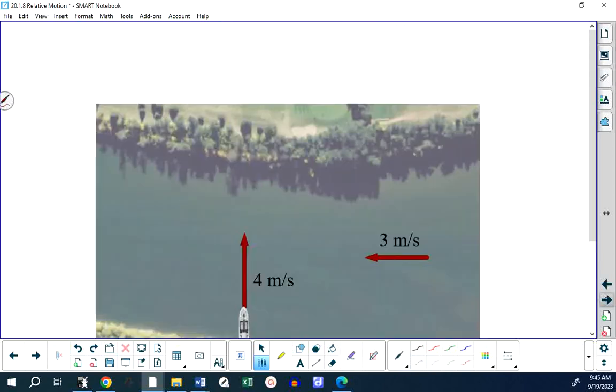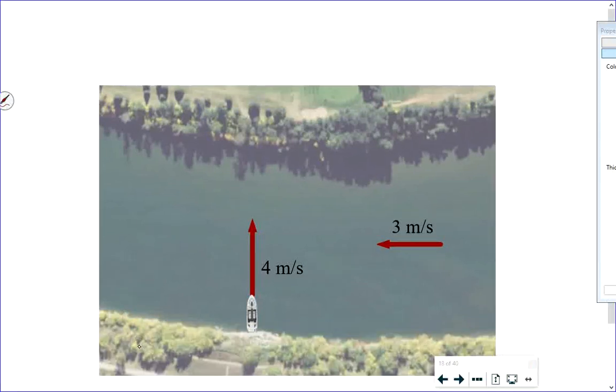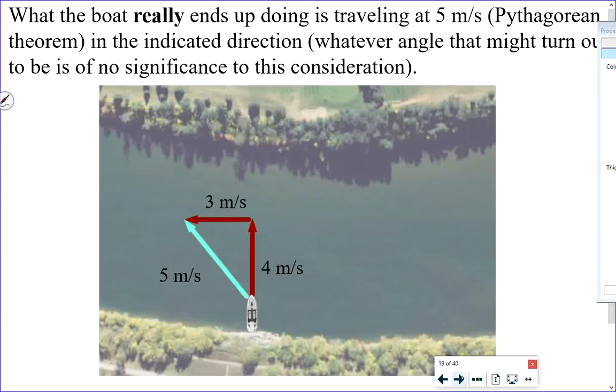So what's happening here, and I want to put this together so that you can see it for part C. The boat, much better than I could have ever drawn. The boat is traveling north and the river is flowing west. What we have done, and admittedly, I have drawn my vertical first, but that's only so it looks better on the diagram. Okay? It's so that I can label this in a different way. And please don't try to keep up and write all this down. I'm recording this. I'll put a link in our Google Meet or Google Classroom, and you can certainly take a look at it at your leisure when you need to.